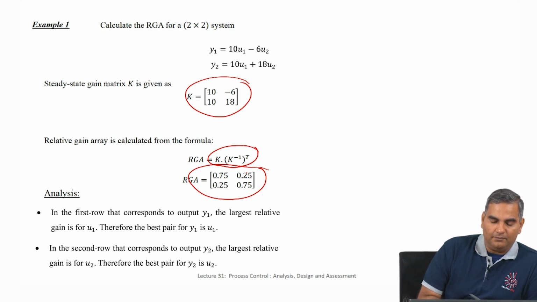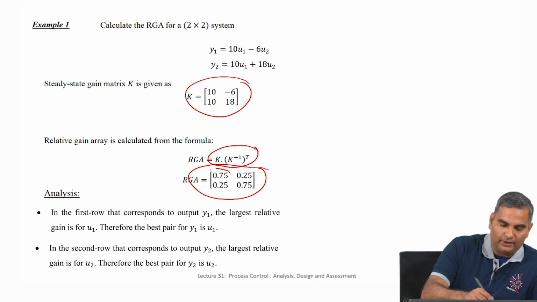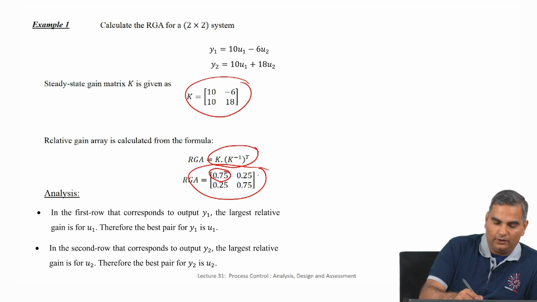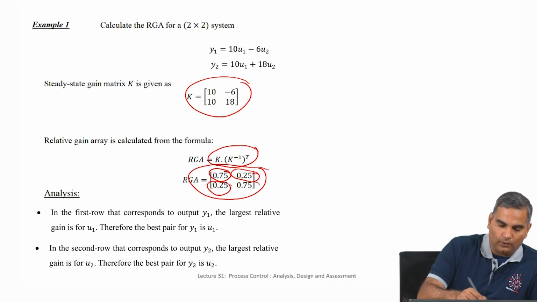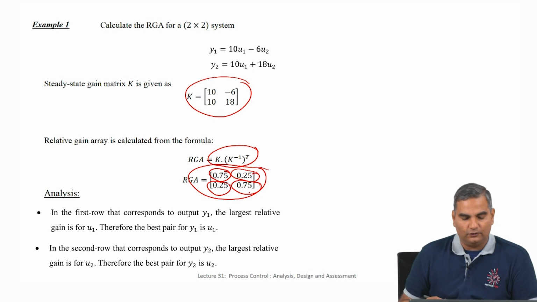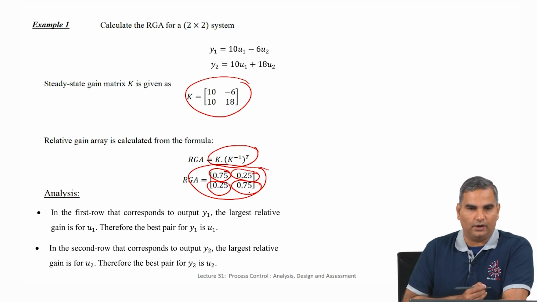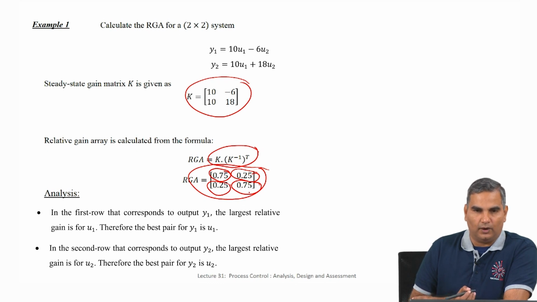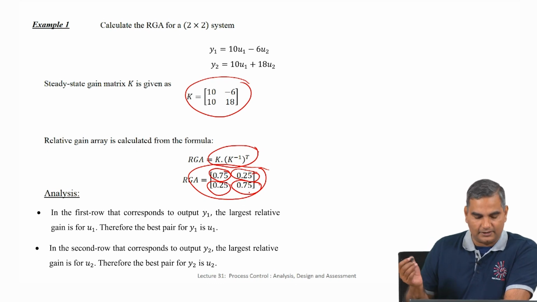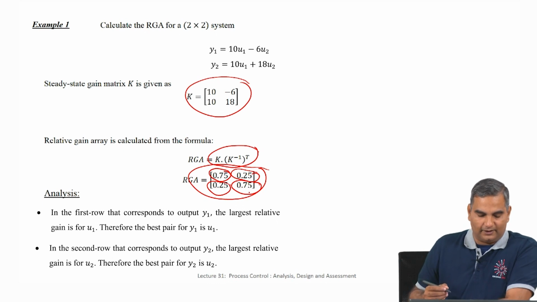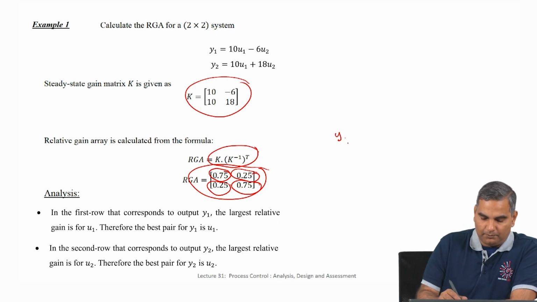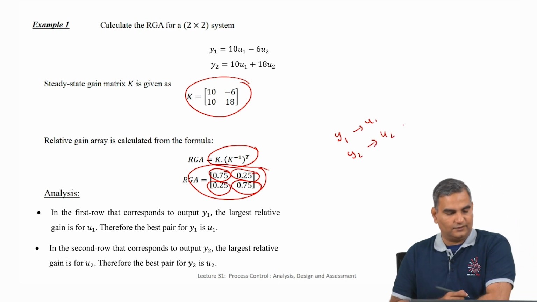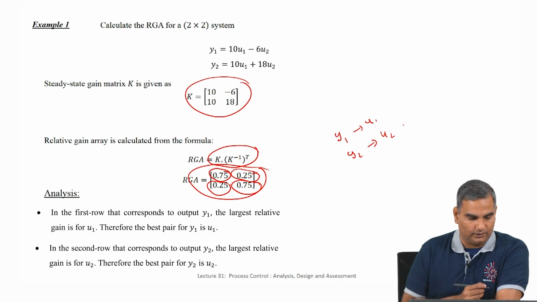So, the relative gain between y1 and u1 is 0.75 and y1 and u2 is 0.25. y2 and u1 is 0.25 and y2 and u2 is 0.75. So, in this case, remember we said we want to avoid everything less than 0.5 and we want to be as close to 1, slightly lower or slightly larger is okay. So, in this case it is very clear cut. So, we know that y1 should be paired with u1 and y2 should be paired with u2. So, in this case it is very simple, the pairing rule for this example.